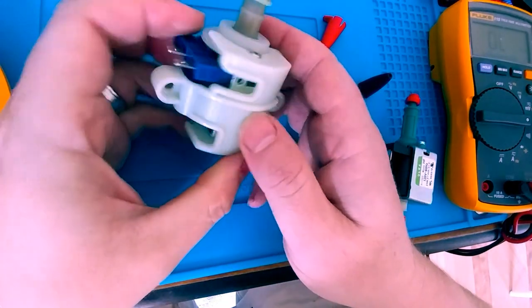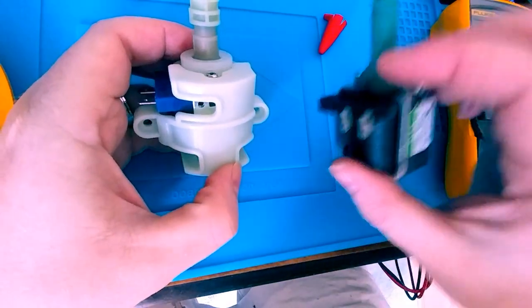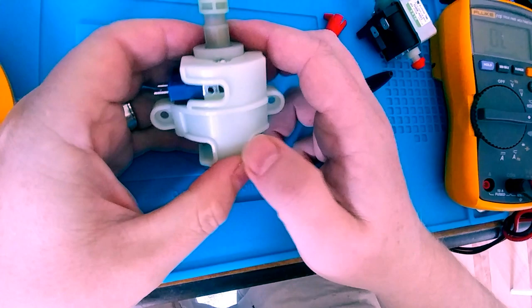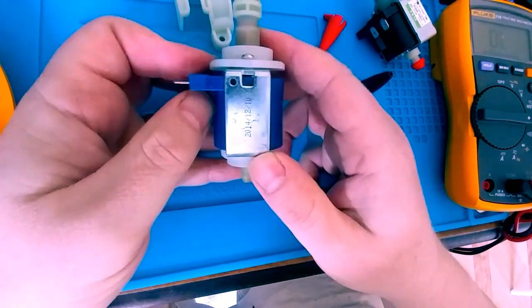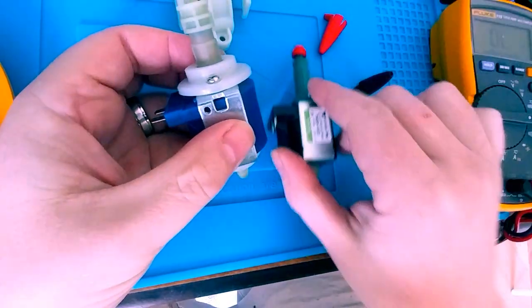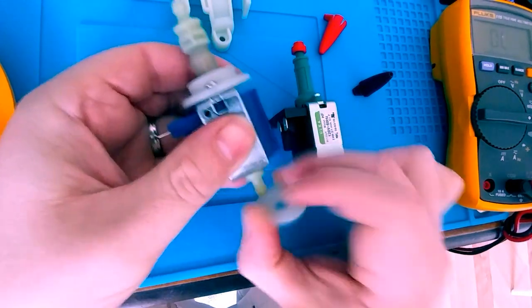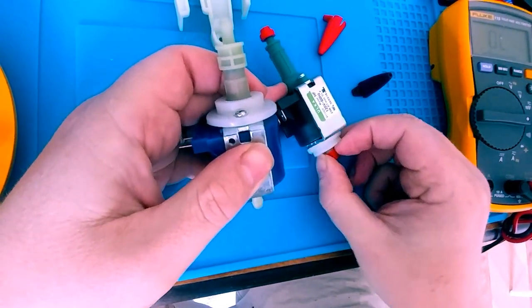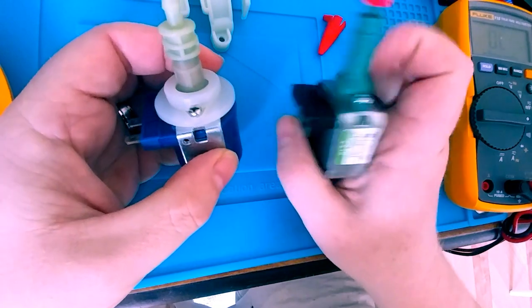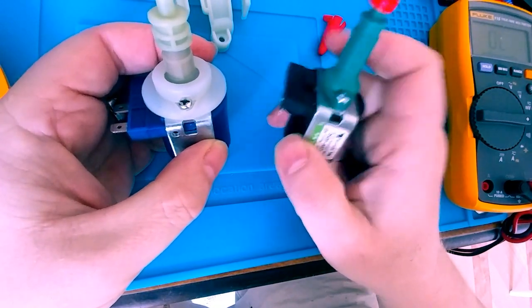Okay, so here it is removed. Ignore this one. This is a replacement one I'm going to use. We're going to disassemble it. Now, there are some items I'm going to transfer over to the replacement solenoid valve, solenoid water pump, whatever you want to call it.